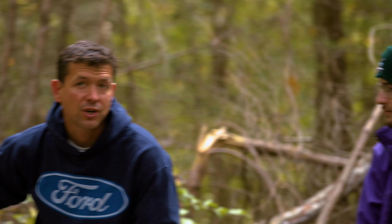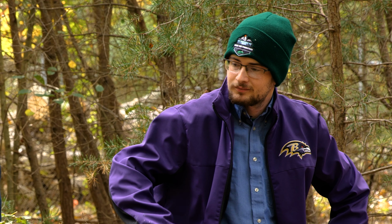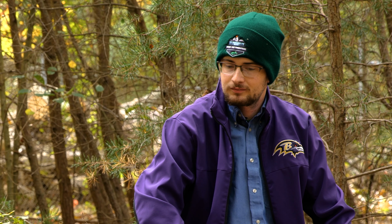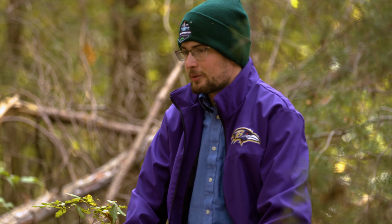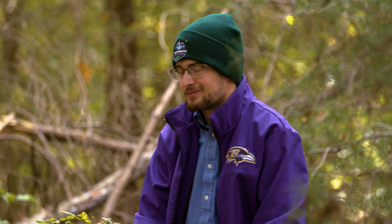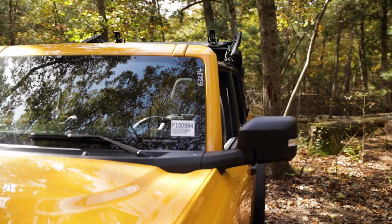Yeah, things in the fall can change quickly. You can have a beautiful day like this and have storms come through. It can be surprising in the woods how fast things can cool off when the sun goes down. When you have the woods and the shade around you, as soon as the sun drops below your visual horizon, the temperature can drop 15, 20 degrees in an hour or two. Yep. It's definitely something you want to be very aware of, and if you're not, it might just wind up scuttling your entire trip.